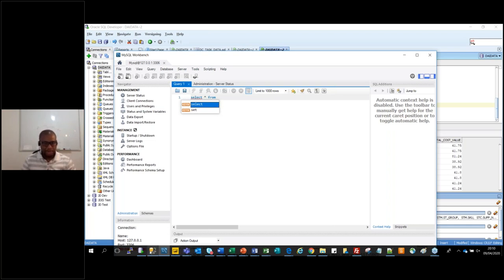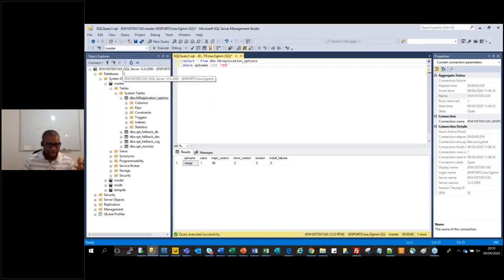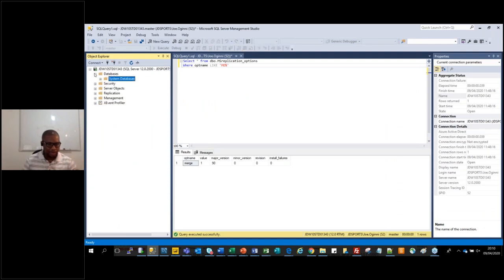So let's quickly jump into the Microsoft one. I just want to quickly explain to you how I fetch data. We do a lot in Oracle, but let's start with Microsoft. Under Microsoft, I've logged in. If I reopen it, there's no need to reopen it now unless you're looking for it. I've opened it up and signed in with the details that allowed me in, and it's showing me the server and the database. You're not interested in that. Under a database is where we have the tables. So we have a system database, and we have all these tables inside.